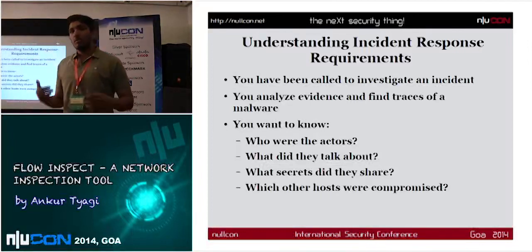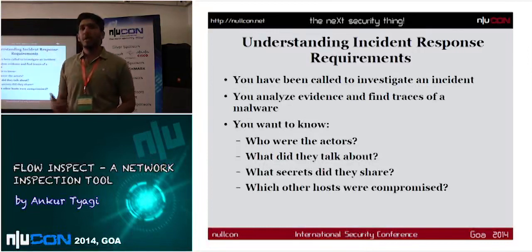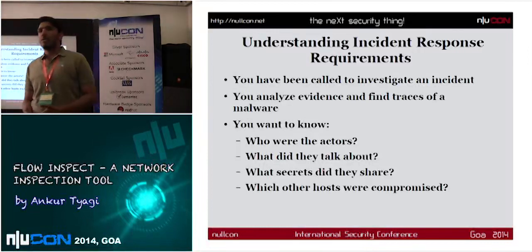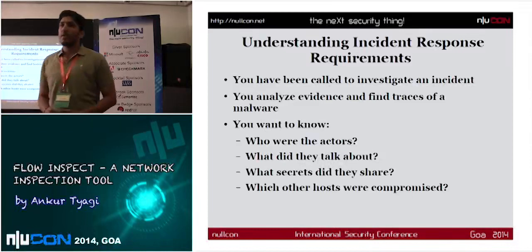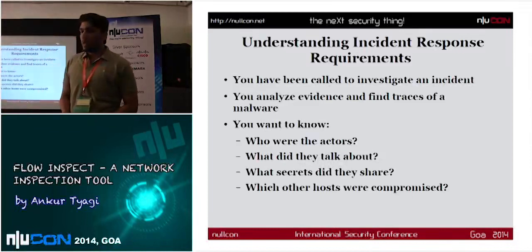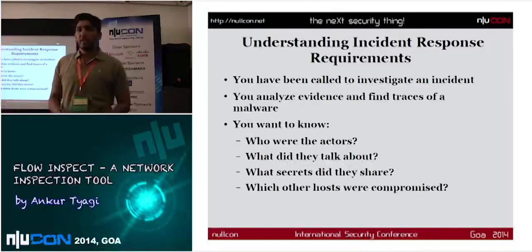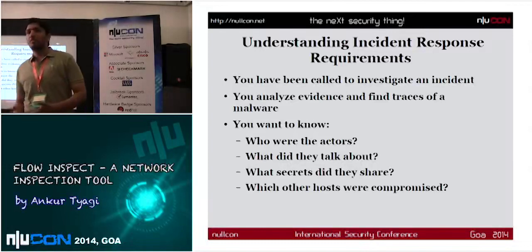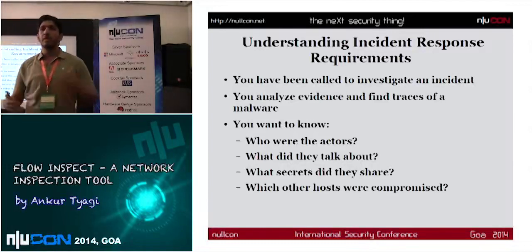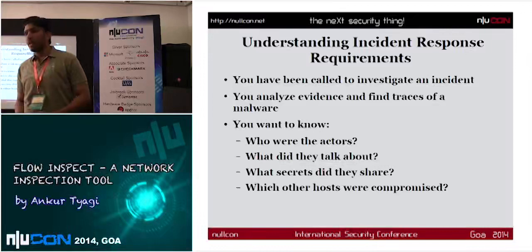Now, once you have this information, you would like to know what exactly happened there. What were the actors involved? By actors, I mean what were the exact hosts? Who was the attacker? How many victims were targeted? And what exact information did they share? Was it secret? Was it confidential in any way? Or what other hosts were compromised? Once a target was compromised, how many other hosts were compromised using that as a proxy? So these are some details.